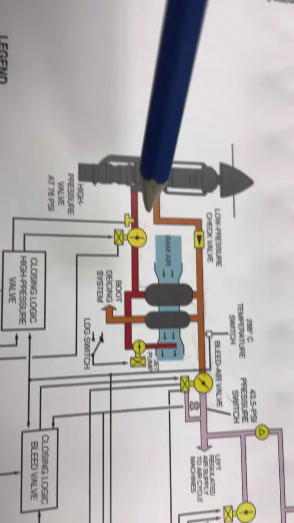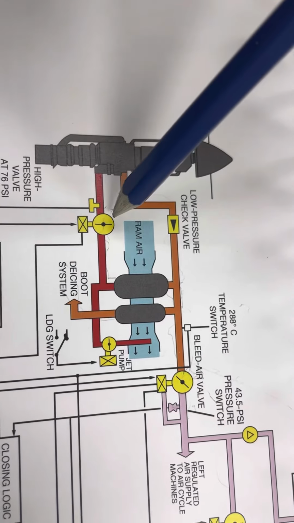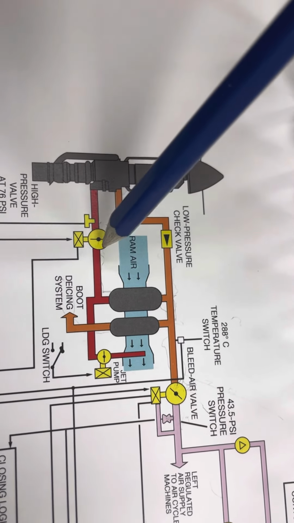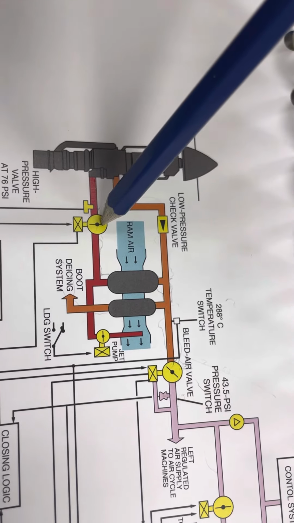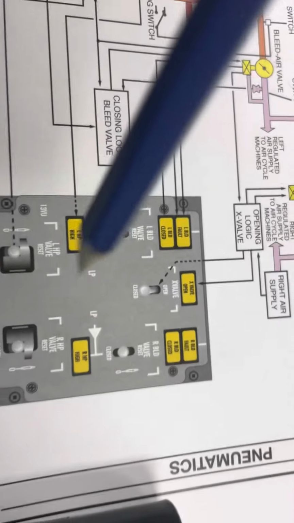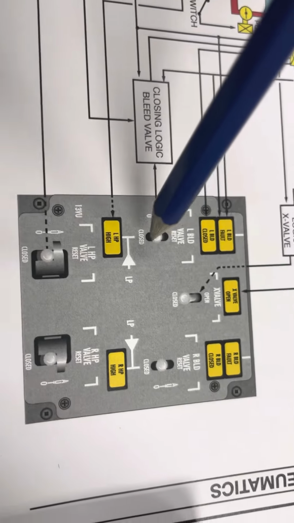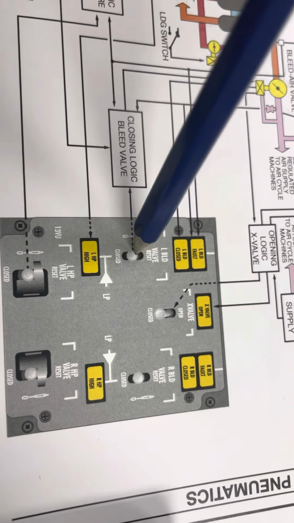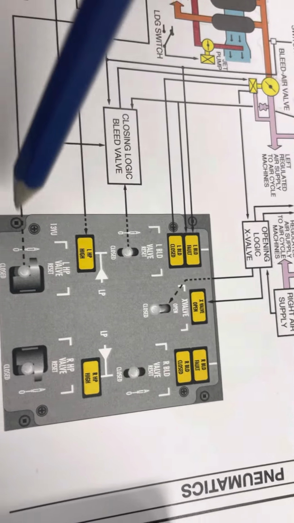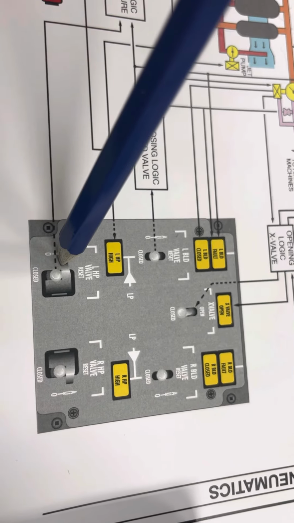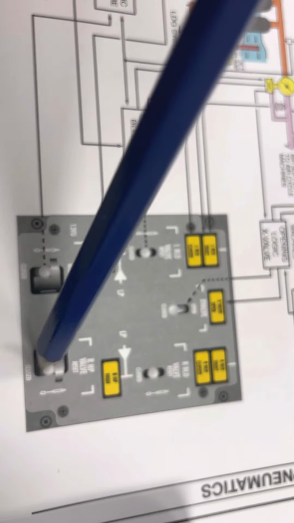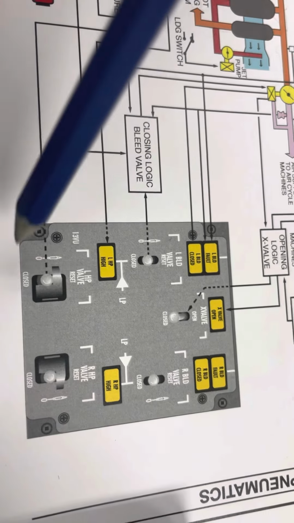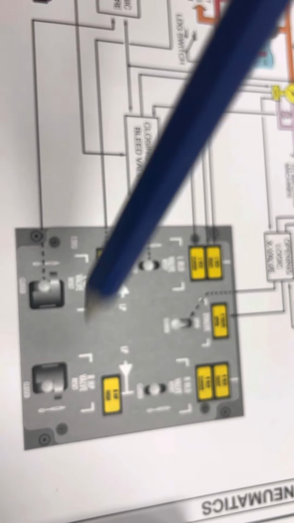Now, high pressure bleed air. This valve normally is in the closed position. During climb out, first flight of the day, cold soaked engine, these should be in auto. But the high pressure bleed valve switches should be closed for takeoff and departure. We only put those into auto once we're in climb.